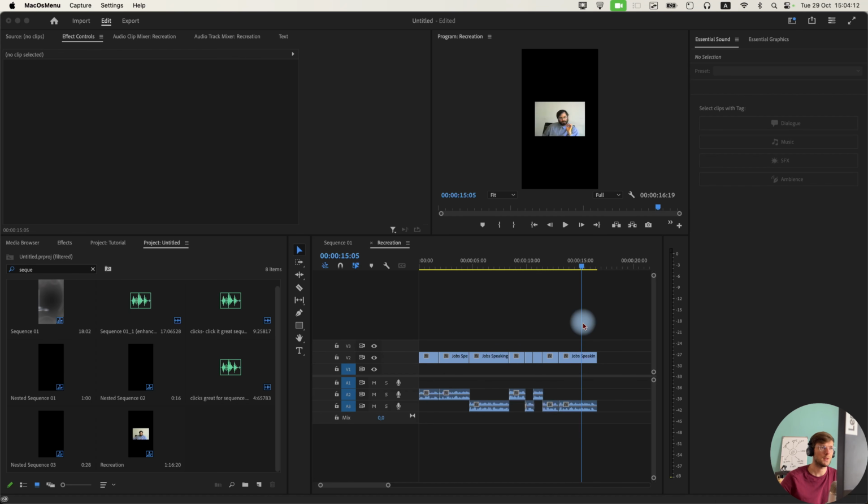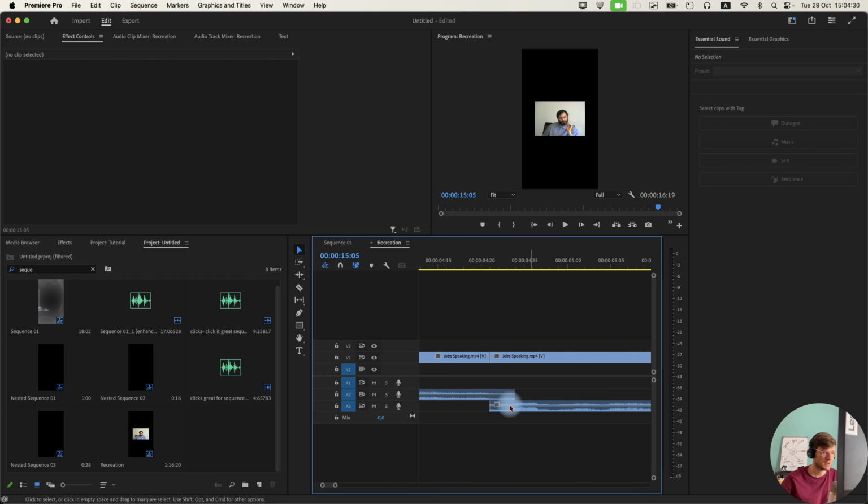So the very first thing we need to do is to find the speech or some motivational quote by some famous person. In this case, I found the Steve Jobs speech, and I just cut it super quickly so that it has some J cuts. As you can see, there's a small overlap between some of his sentences, like here.